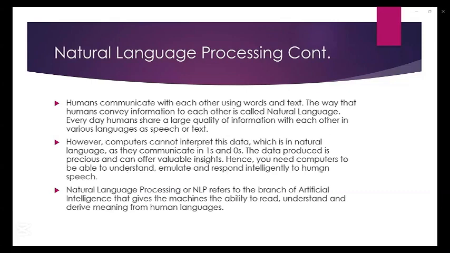But as you know, natural language is different from this. We need to find a way to change natural language into a medium which computers can understand.